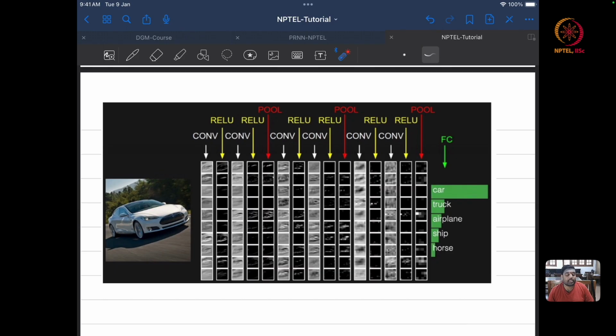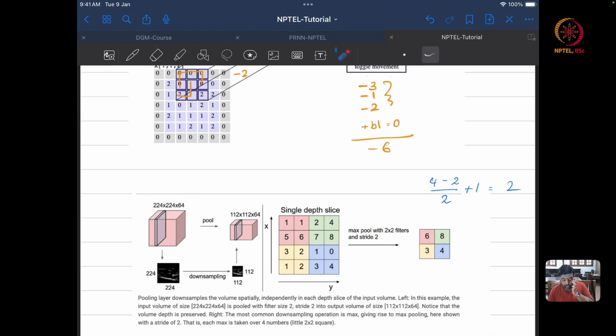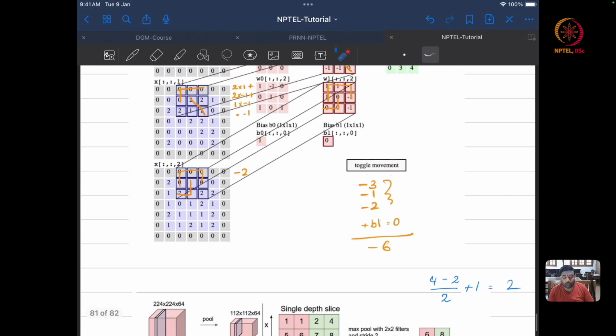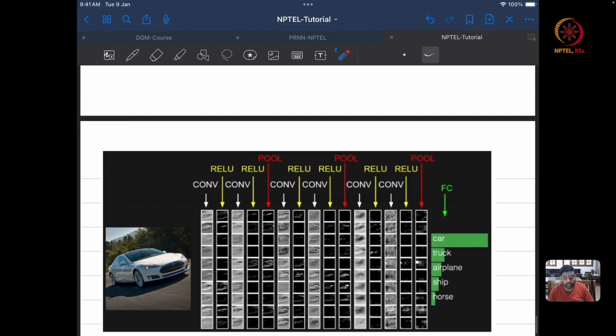Always remember here there are 1, 2, 3, 4, 5, 6 layers. There is nothing sacrosanct about this 6. If you want 7, you can put it. It is just one example that we have taken to work and understand. All these images are from the same Stanford CS231 site, which we have looked at. All the images' courtesy is from the same site. So this is how we obtain a convolutional neural network. Now let's look at implementing them.